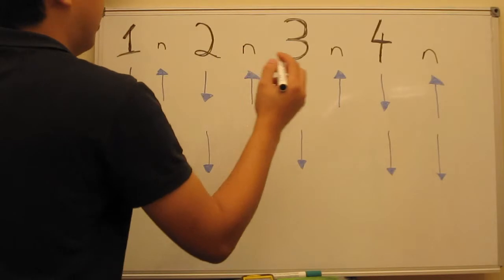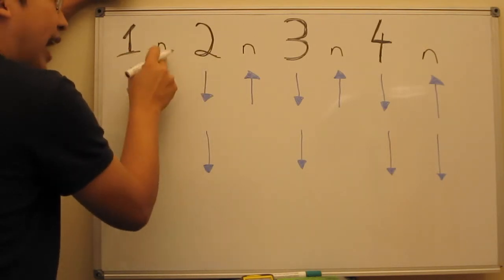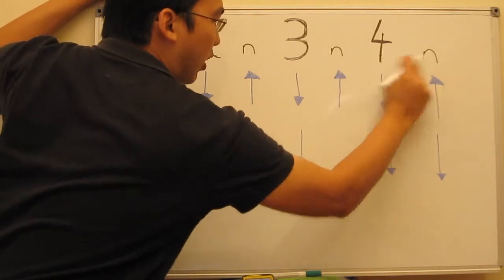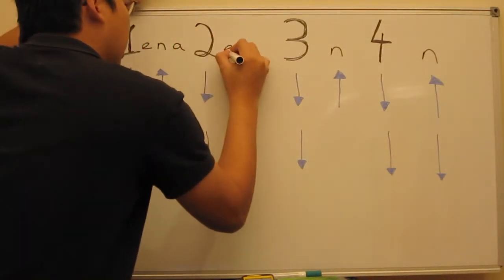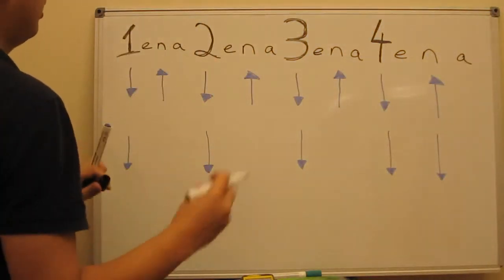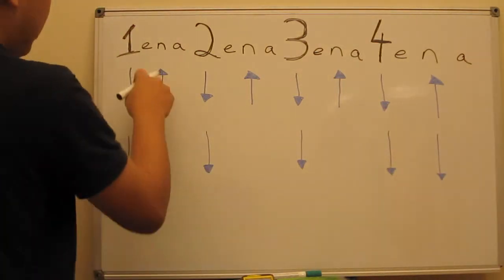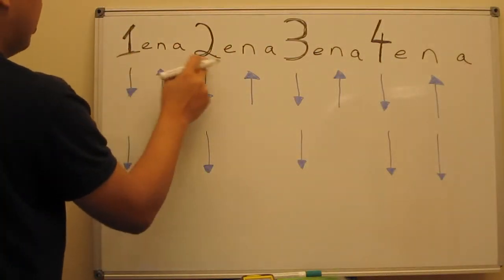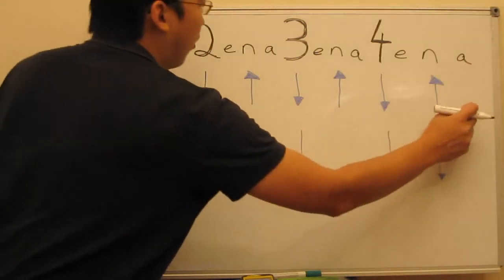Something even more fun we introduce is breaking down some more. So the middle of 1 and 2 is an N. 2 and 3 is this. The middle of the count is this one. We can actually break this up, whatever the distance between N and 4 here, into something much smaller in chunks. This is sort of musical terminology we'll use again. So 1, 2, 3, 4. 1 and 2 and 3 and 4 and. To go even smaller, breaking down the beats into smaller groupings, we'll call it 1 e and a, 2 e and a, 3 e and a, 4 e and a, 1 e and a, 2 e and a, 3 e and a, 4 e and a.